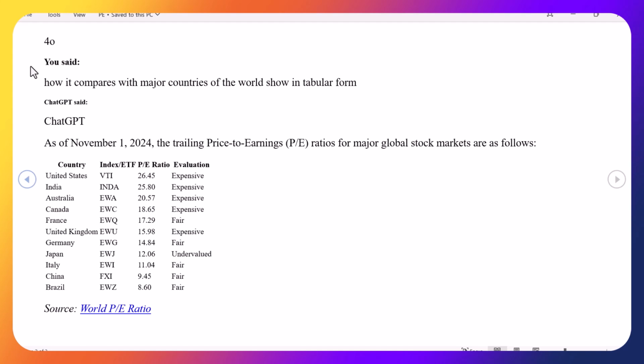As per the data, Brazil, but it is not undervalued. It is fair. Okay, fine. Though Brazil is trading at a low PE ratio, it is fair valuation, undervalued is Japan. Because how we say the PE ratio is fair or expensive is compared to the historical average. And if the country is growing, if the growth rate is very good, then though it may be trading at a high PE ratio, the growth will take care of the PE ratio, because next year it will fall down.